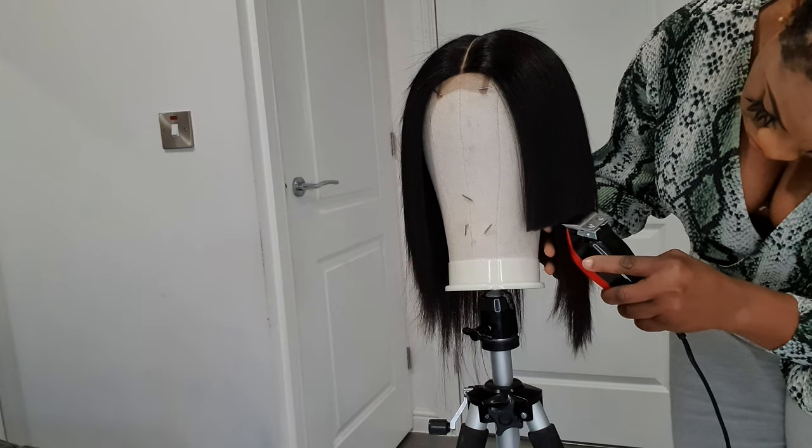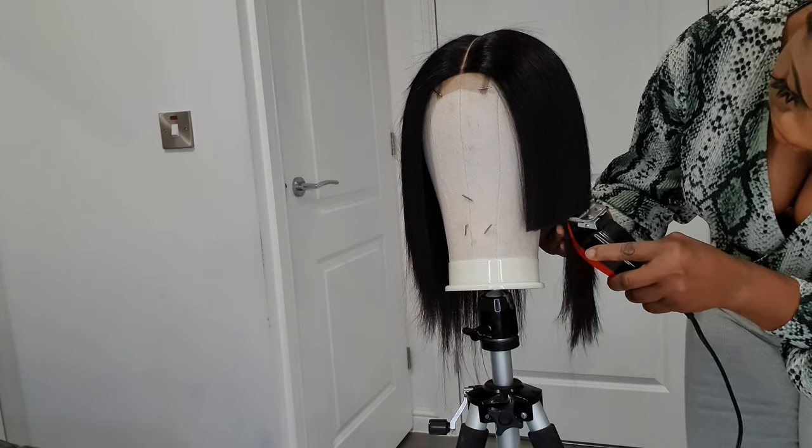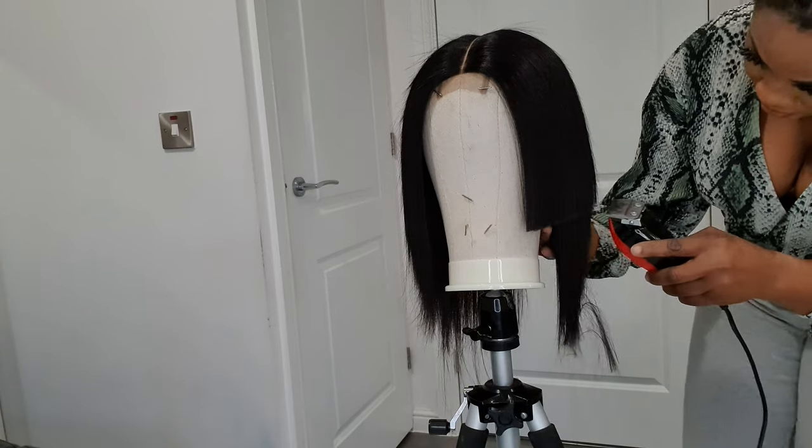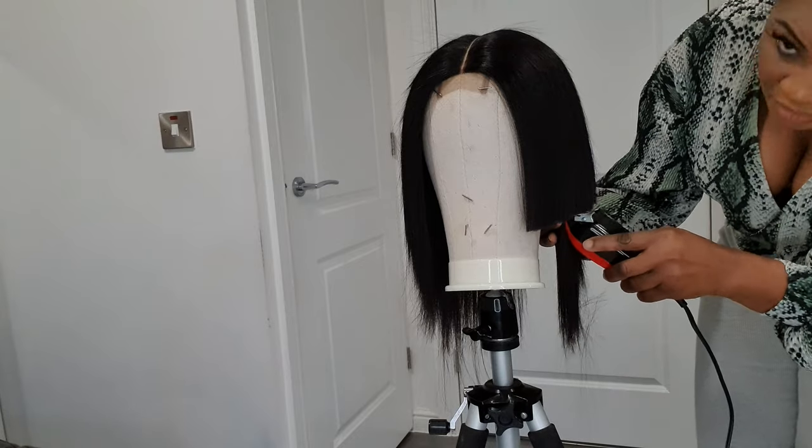But it's a very, very good clipper for wigs, for attachment, for extension. It's very good. It's very sharp. It makes the work a lot easier.